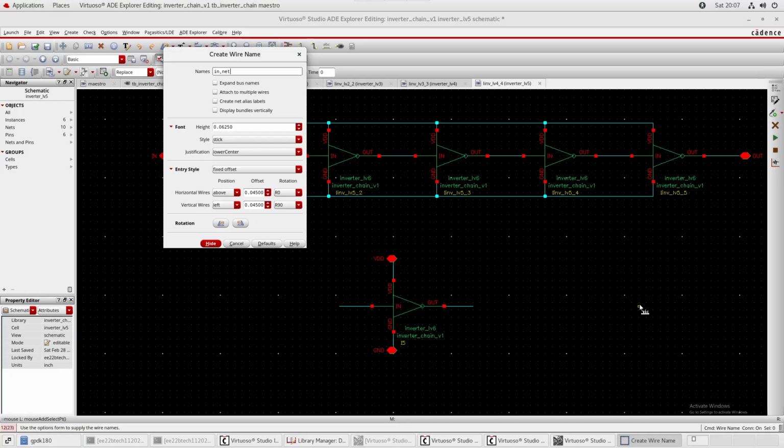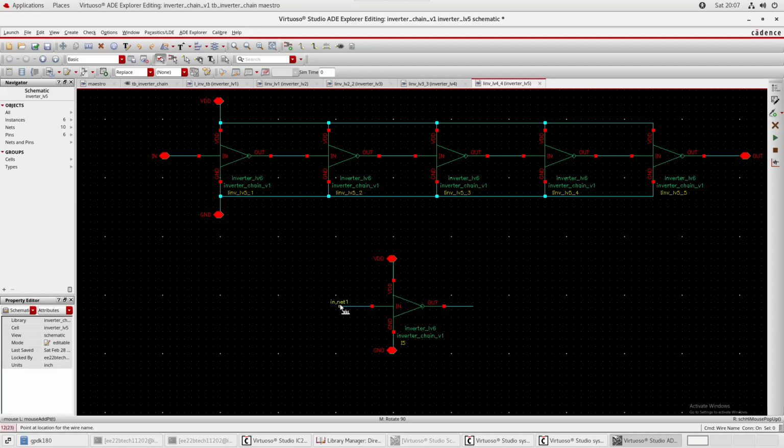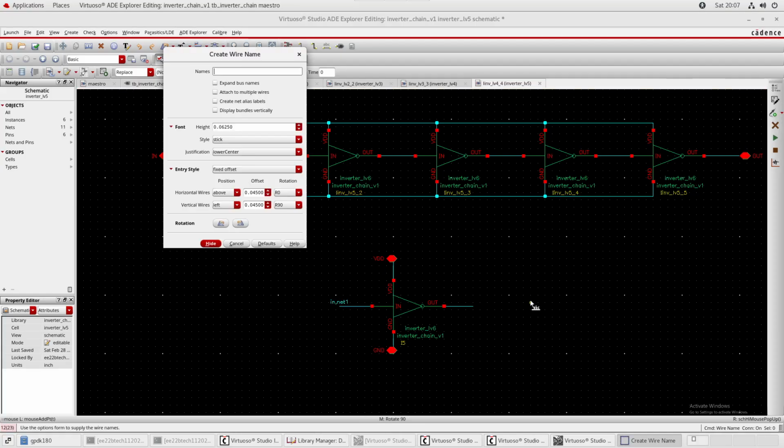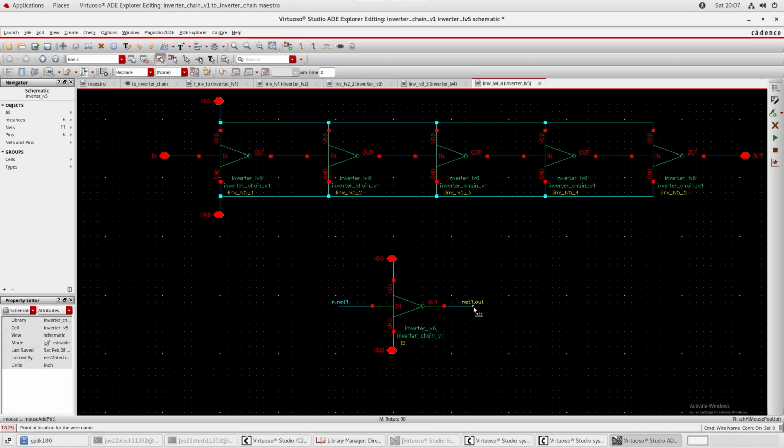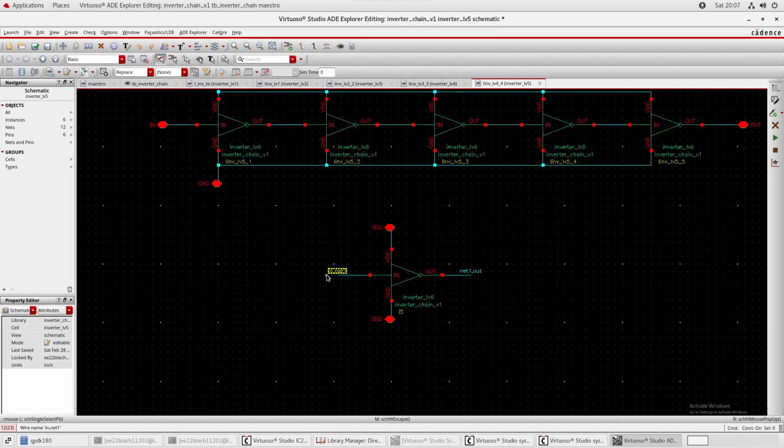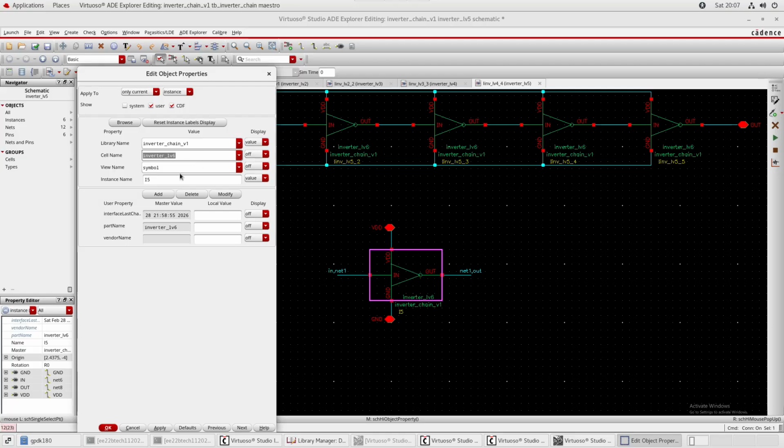So in net, let's just start with 2 inverters in a line. There's net 1 going here, and then there's net 1 out here. And add one more thing, 2:1.